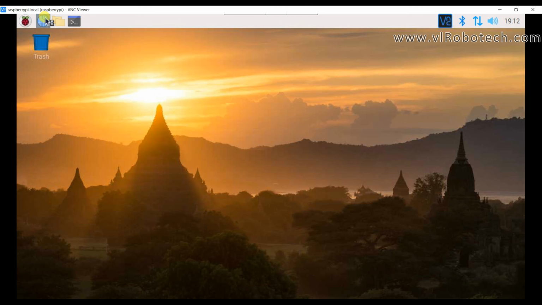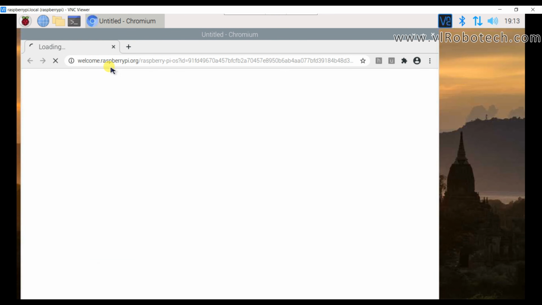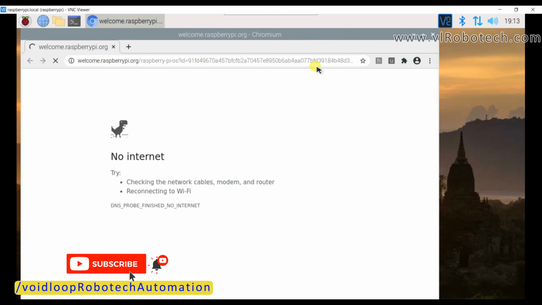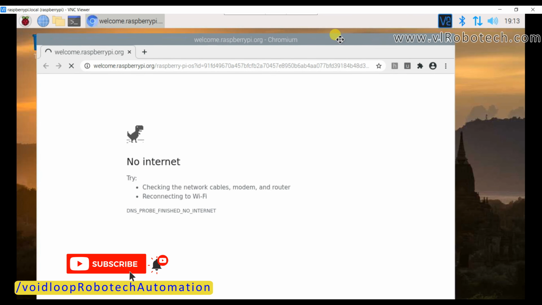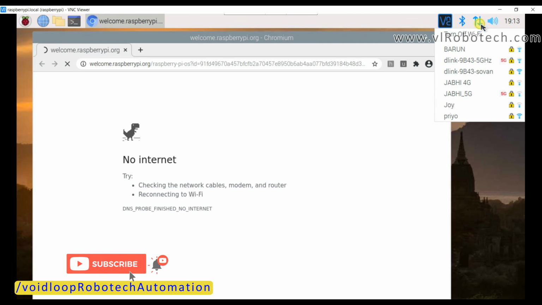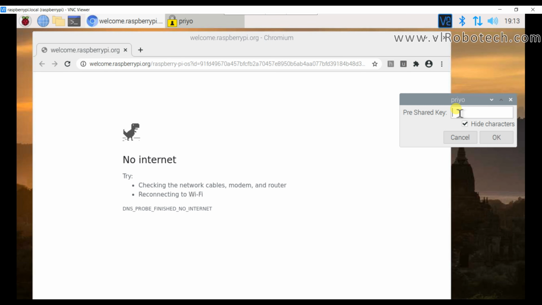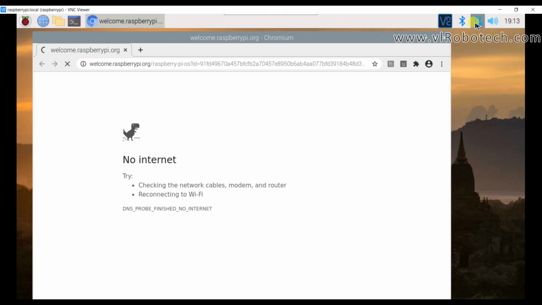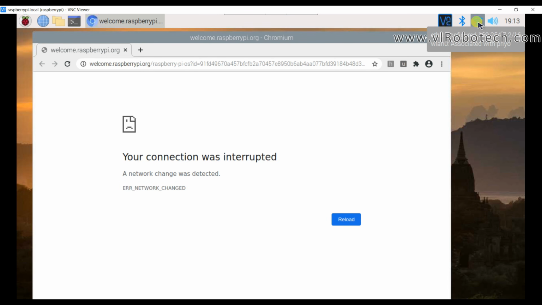So I will just open web browser. So it is not connected with internet, so I will connect with my internet. Okay, it has been connected. Now I will reload this.